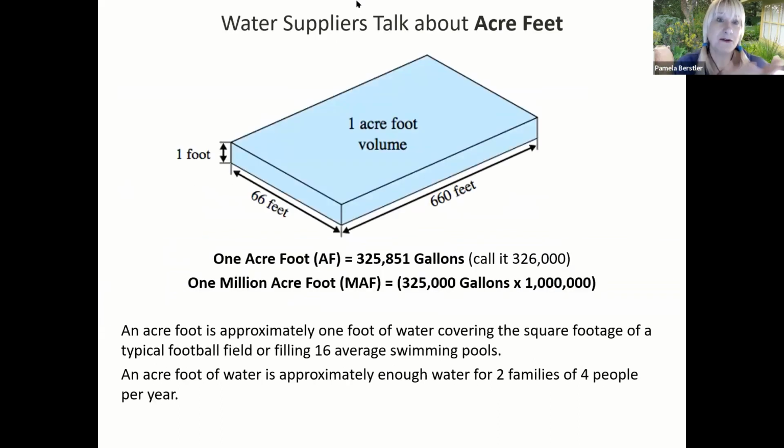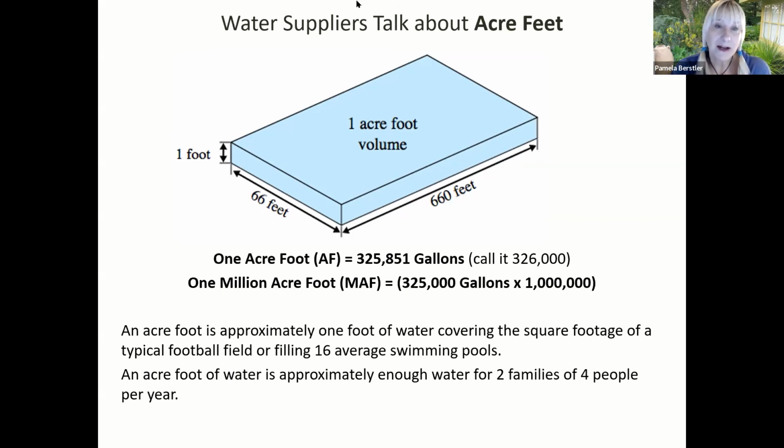But when you get to the level, this is not something that you're really talking to most residential property owners about. But when you start talking to people in agriculture, or you start talking to people in more commercial situations, and then of course regulators and managers of water on a wholesale level, they're talking about acre feet of water. And an acre foot is about 326,000 gallons of water.